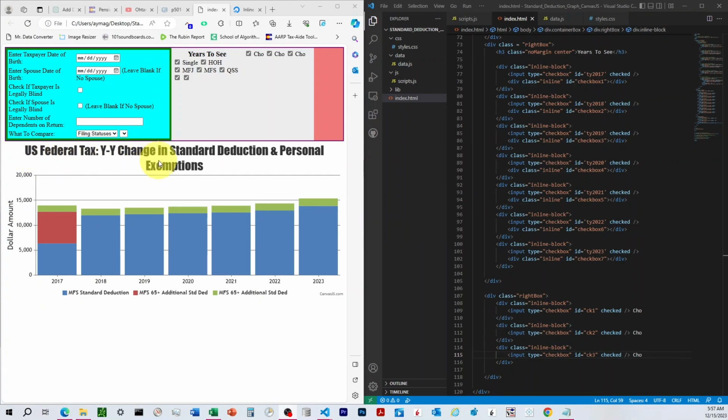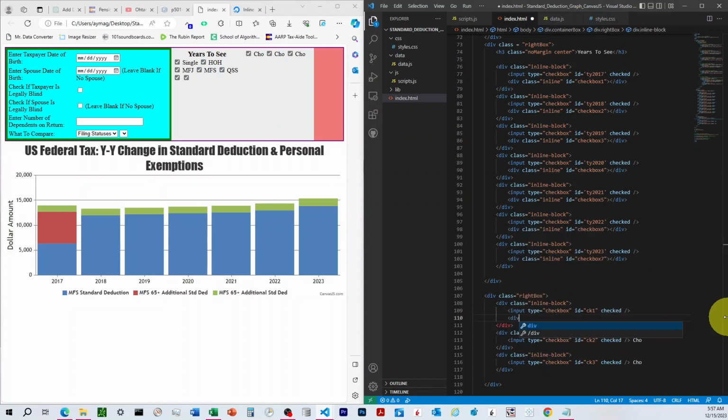Final thing to note, if you want to make this text dynamic through JavaScript, what we'll have to do is instead of defining the text there, we'll erase that and then put a div right below this input. Inside of this div, we will also give it a class of inline block.